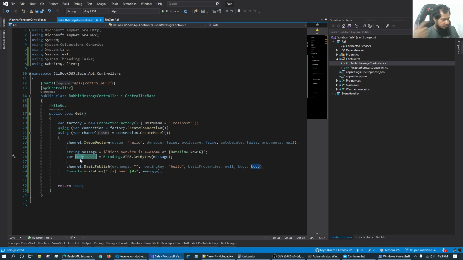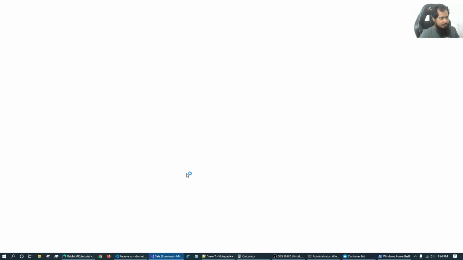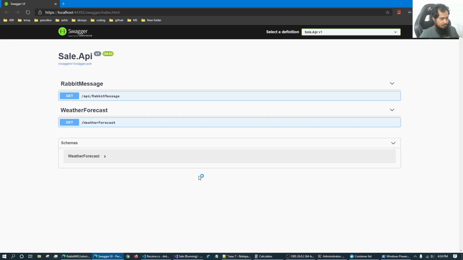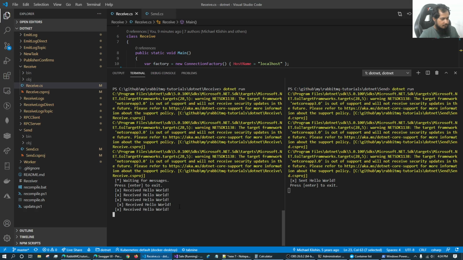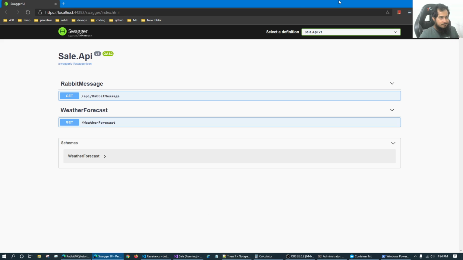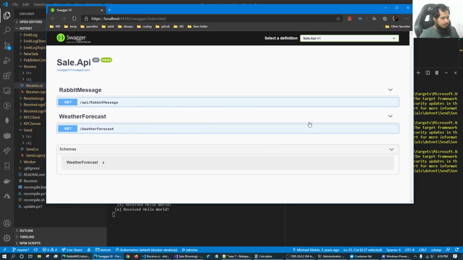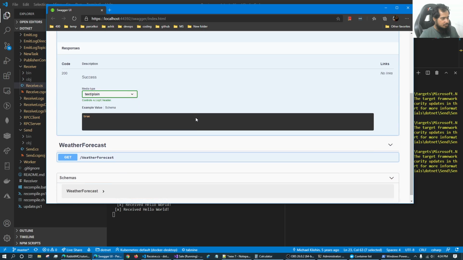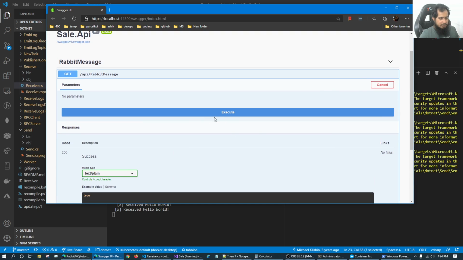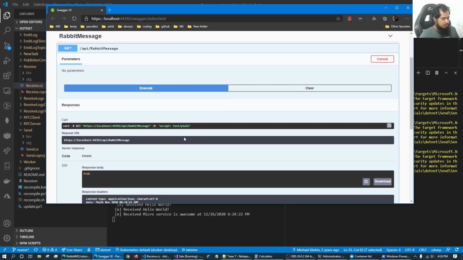It is converted to bytes and sent to RabbitMQ. Okay. RabbitMQ, try it out. See, it is coming with the time.